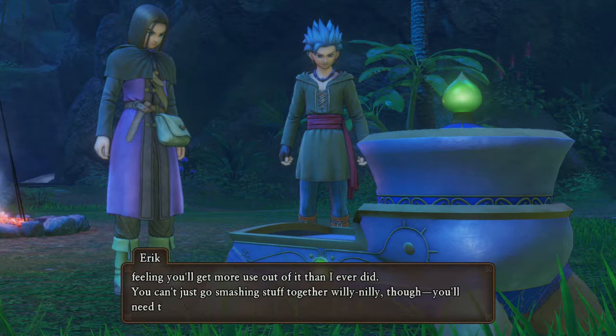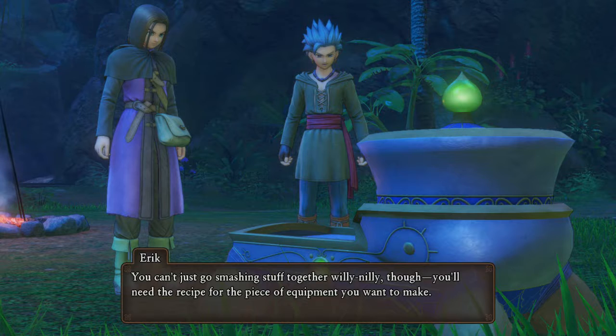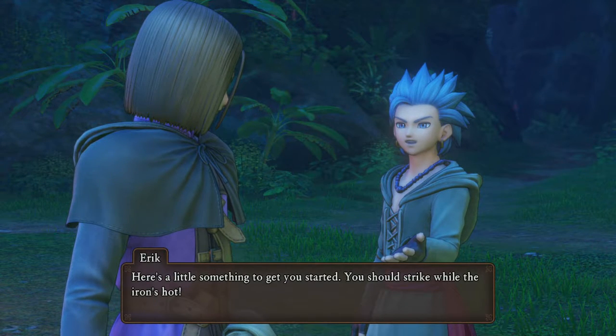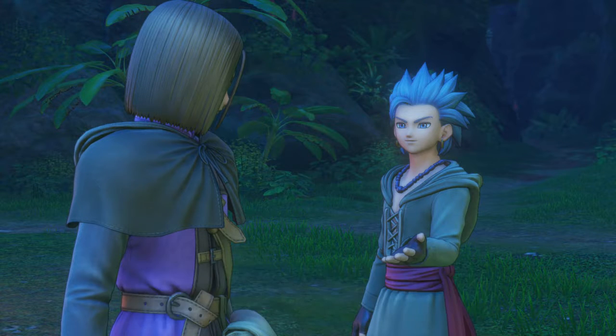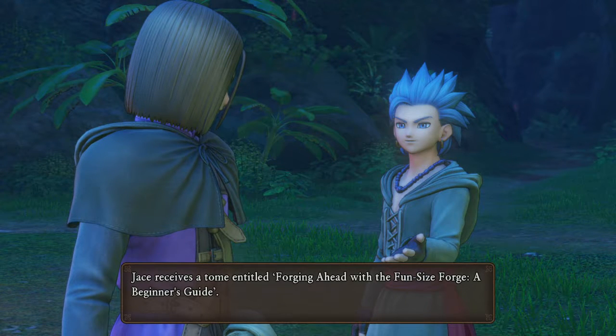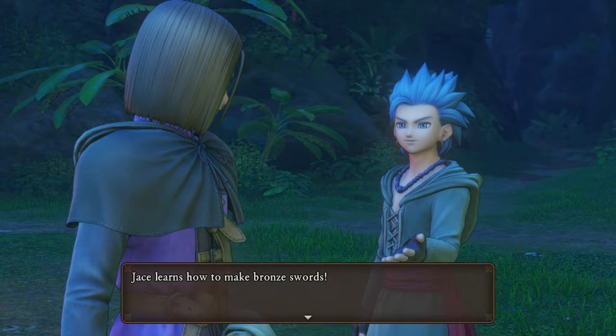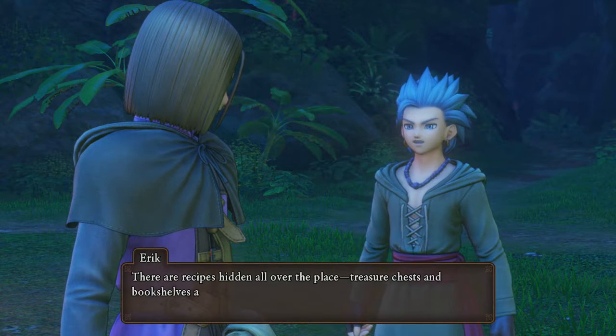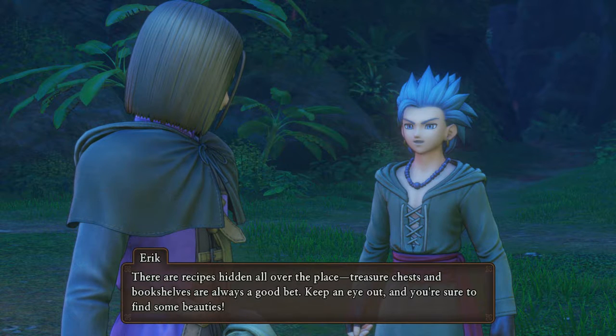You'll need the recipe to the piece of equipment you want to make. But fortunately, here's a little something to get you started. You should strike while the iron's hot. Strike while the iron's hot, really? Now we can make bronze swords and divine daggers. There are recipes hidden all over the place. I'm glad I didn't bother buying a new weapon for Eric. Keep an eye out, and you're sure to find some beauties.